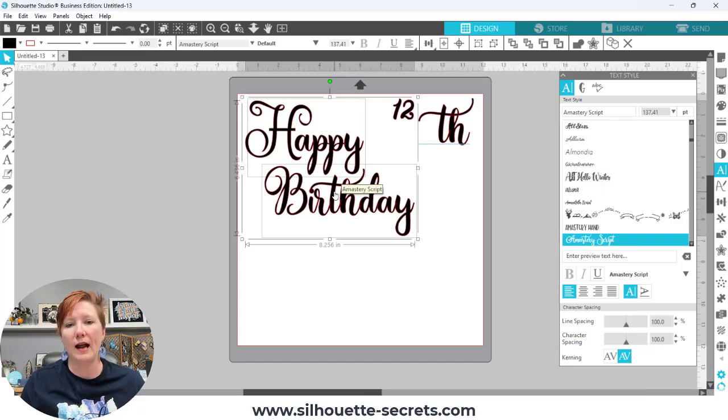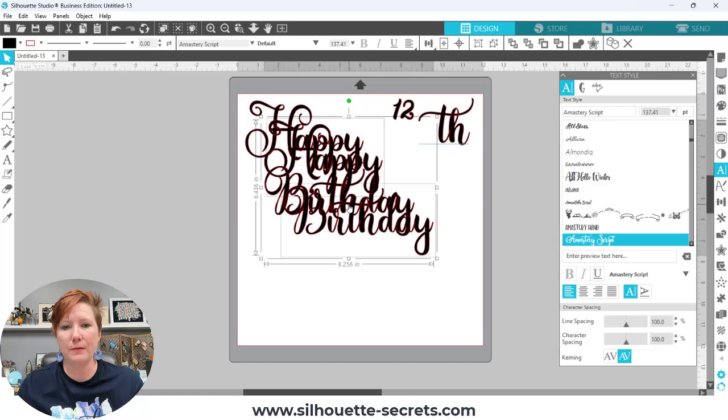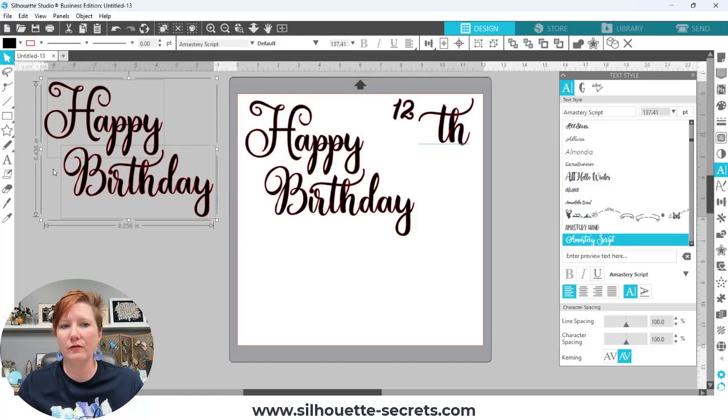So if you are creating something like a cake topper or a project where you want your design to be cut all as one piece, so it is scripty, it's like cursive, you just want everything to cut as one piece. You don't want to have individual letters that you have to glue on. So in this case, the first thing I'm going to do is make a copy of my original, and I'm going to move it over here so I always have the copy of the original. And then I'm going to start working with this.